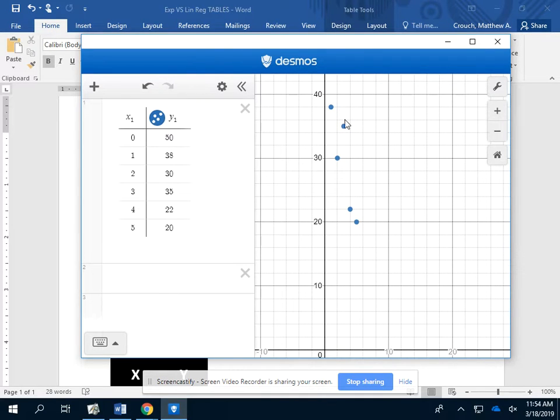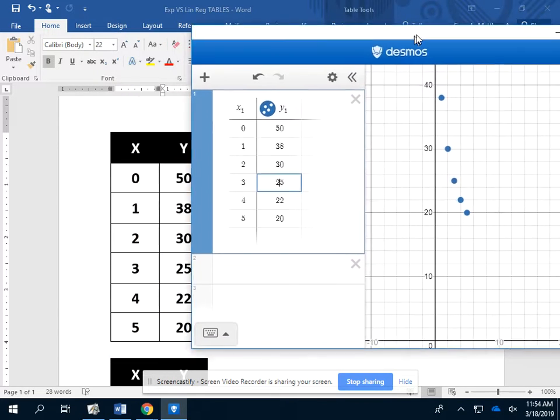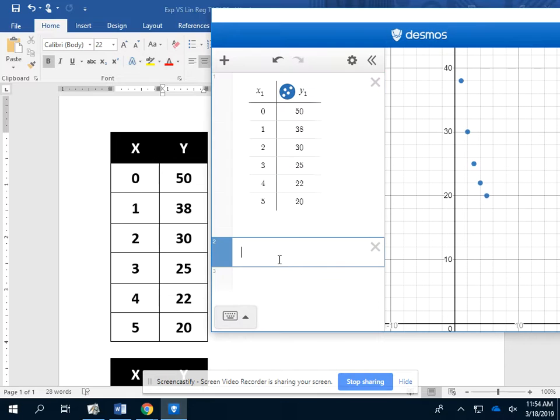We can say, hey, yeah, there's kind of a pattern there. We can see that it's definitely decreasing. And we can start to see that curve happening, but we're not exactly sure this is exponential yet. So we don't want to just rely on the naked eye to really determine if this is exponential or linear. So what we do is we're going to use a similar skill to what we've already learned back in Unit 1. We're going to create our linear regression line to begin with.